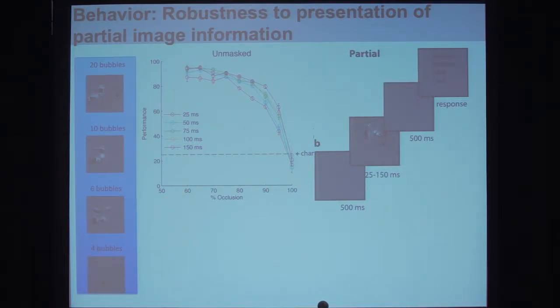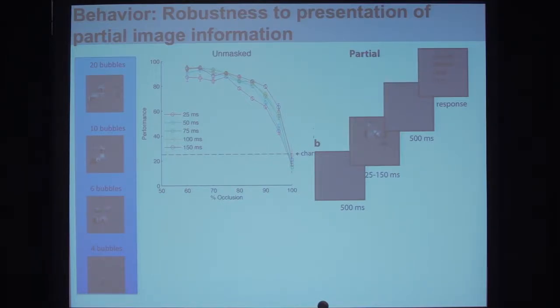We created images such as the ones shown here for the toy school bus. This is using a technique that's common in the psychology literature called bubbles. Essentially, it's like looking at the world like this. So you have a few apertures through which you can look at objects, and you have a pretty severely degraded version of the object.